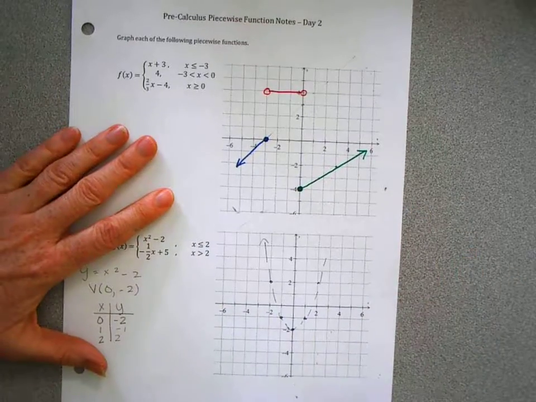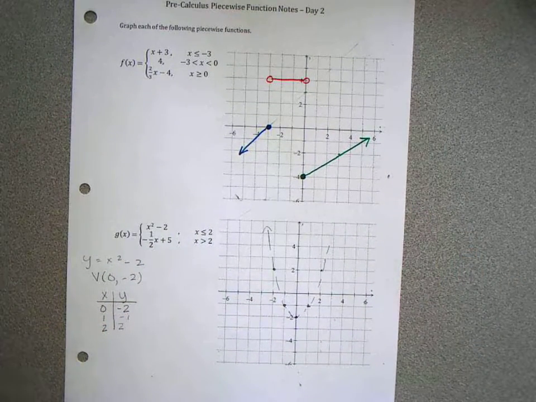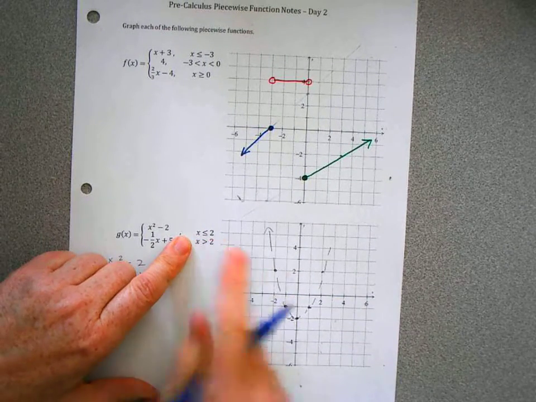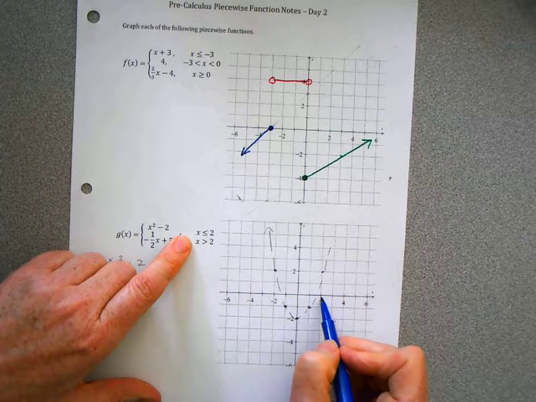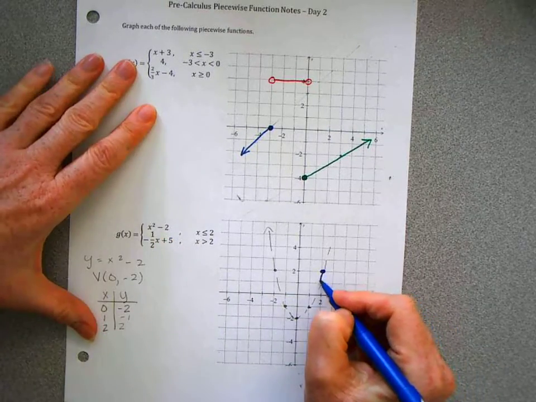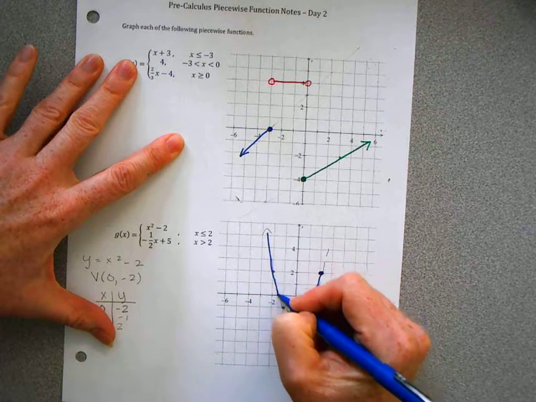So I've graphed, and now I'm going to find the domain that I need and then erase the rest. I need x less than or equal to 2. So x is 2, it's equal to 2, so I circle it in, and then I just trace everything where x is less than or equal to 2.